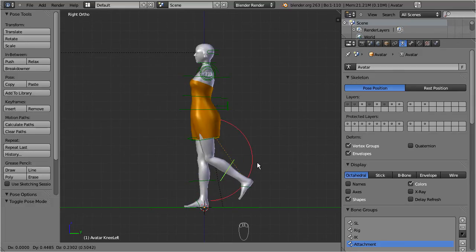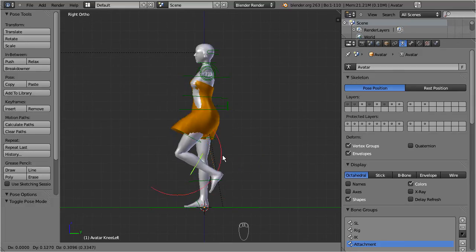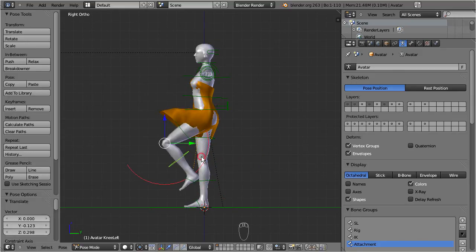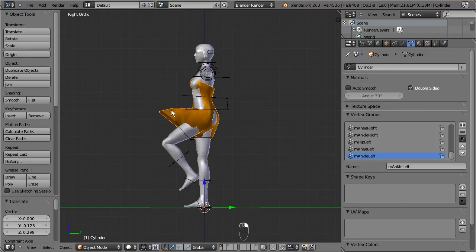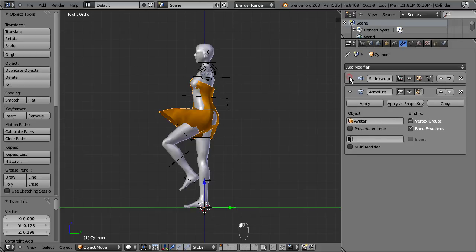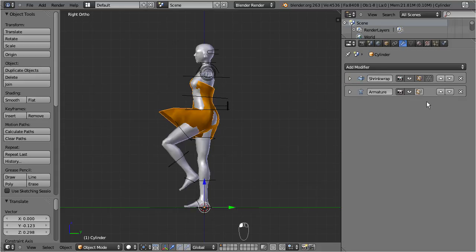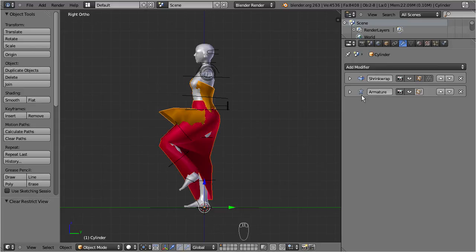The reason why this happens can be found in the modifier stack of the skirt. We see that the Shrinkwrap modifier is on top. That is, it is calculated first. However, the target of the Shrinkwrap modifier is itself modified by the armature. Let me unhide the template skirt, and disable the armature modifier of the new skirt for a moment.